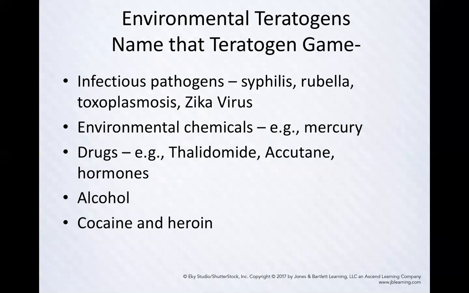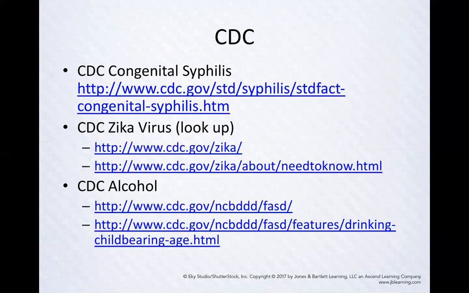Again, of course, that's a drug. Cocaine and heroin, again, drugs, that can impact, not so much infect, but impact. So I want you to look up these different teratogens. As I go through this, I'm going to be hitting the infection agents first, and then we'll move to the drugs. One that you've probably heard a lot about is congenital syphilis.